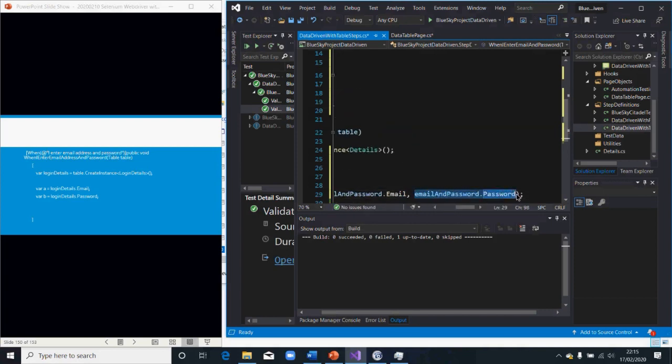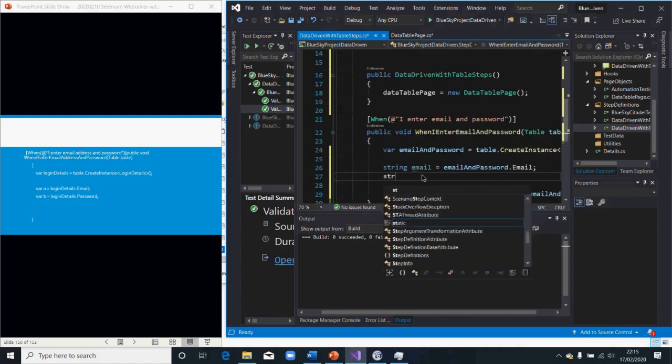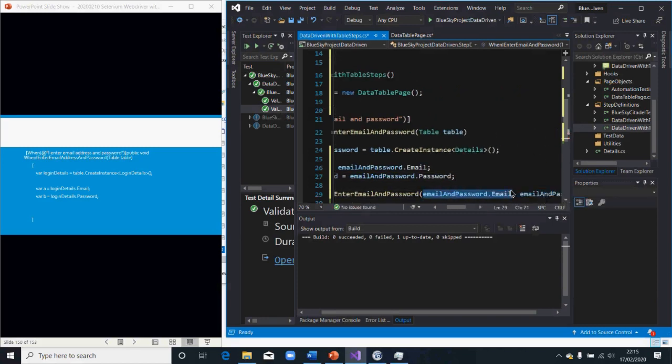The password is this. So rather than this, I know my email is this, and then I can pass the password.